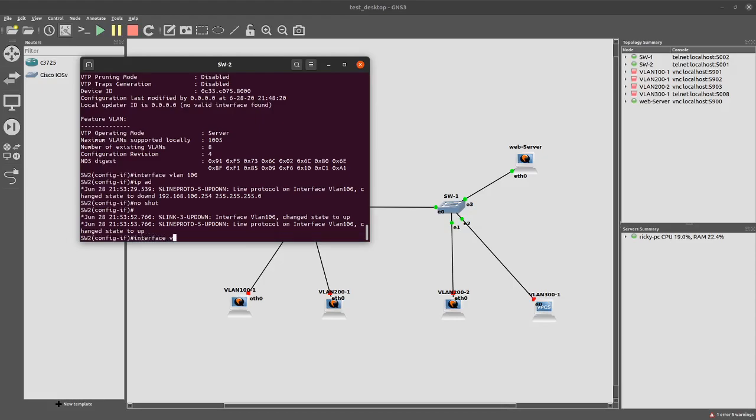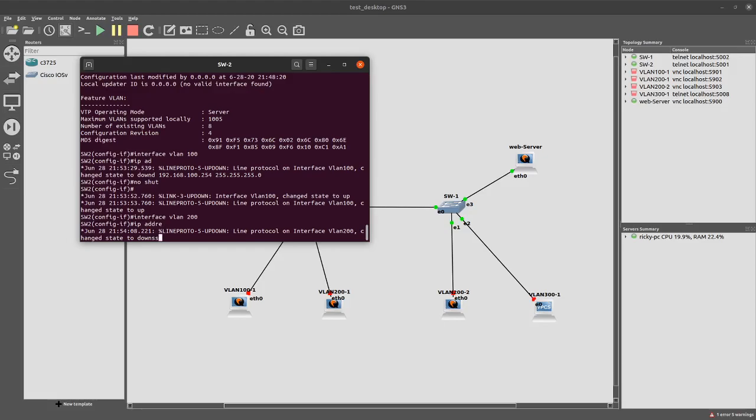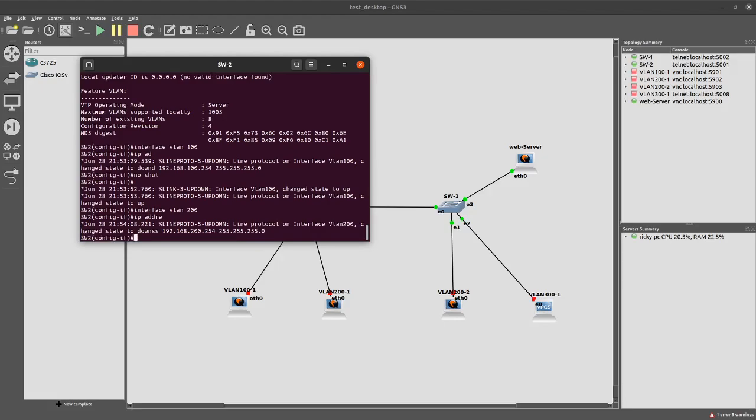Next, interface VLAN 200, IP address 192.168.200.254, subnet mask 255.255.255.0. That's interface VLAN 200.